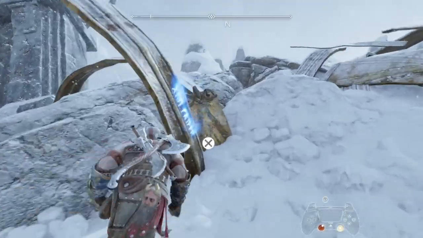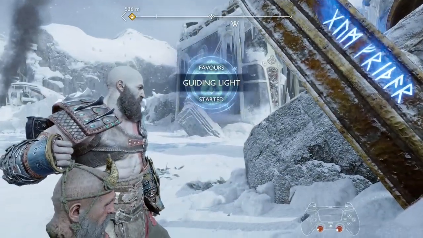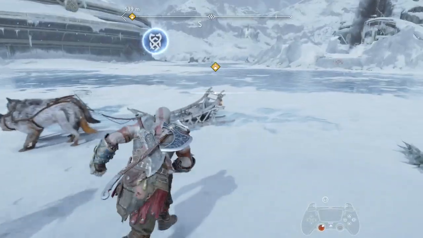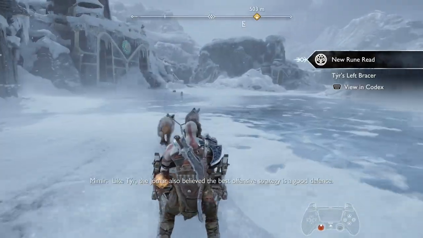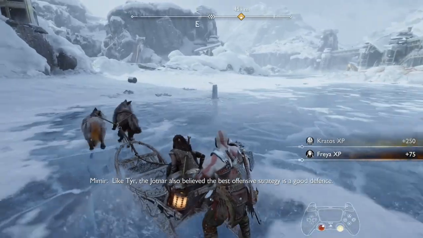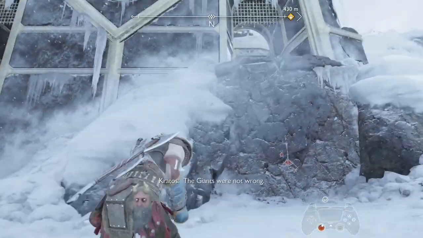You can also read this rune on this bracer beside it. You don't need this, but it's a very easy way to get some easy XP, because you're in the area anyway getting that easy armor. And then get back in and come over here. That gravestone there, make note of that, we'll be back here later. Going to come here and climb up this wall.